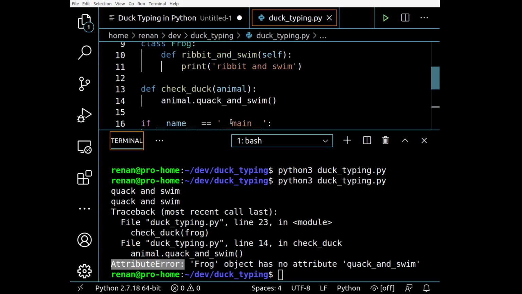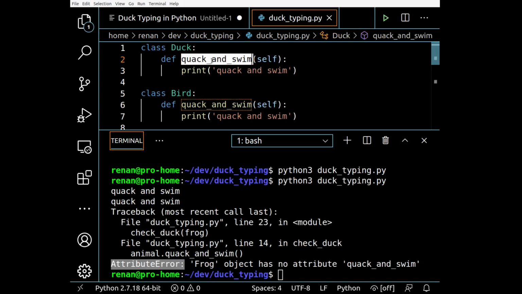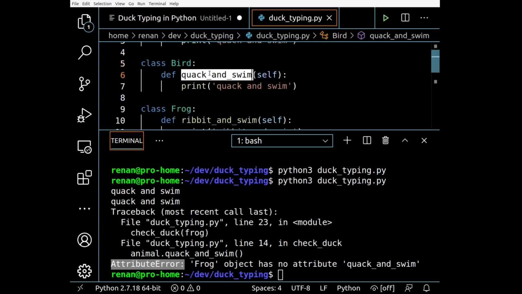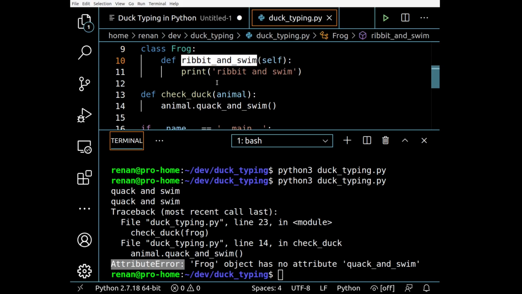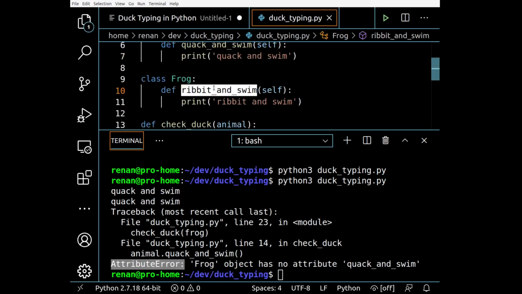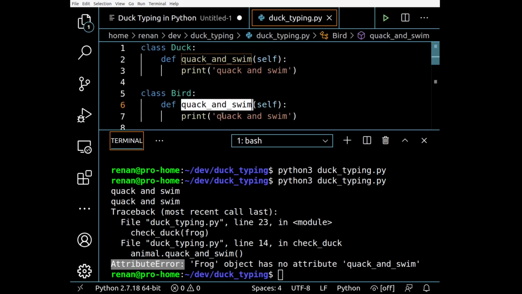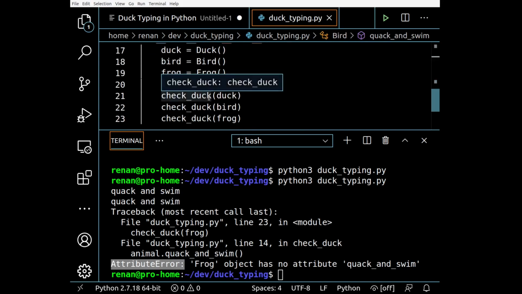What it means is that check_duck was able to call quack and swim from duck, from bird, but not from frog, because frog doesn't have this definition of quack and swim like the other two have.